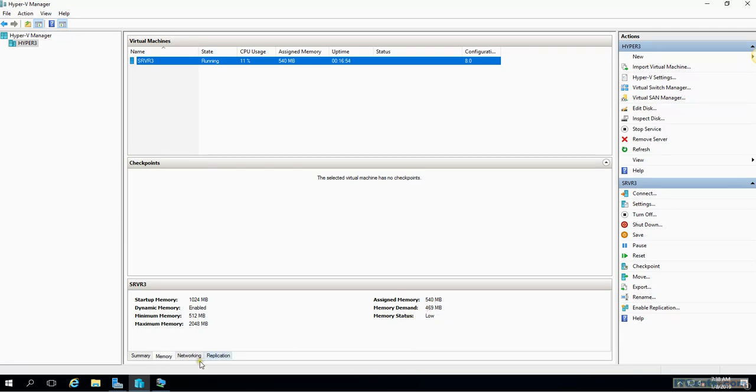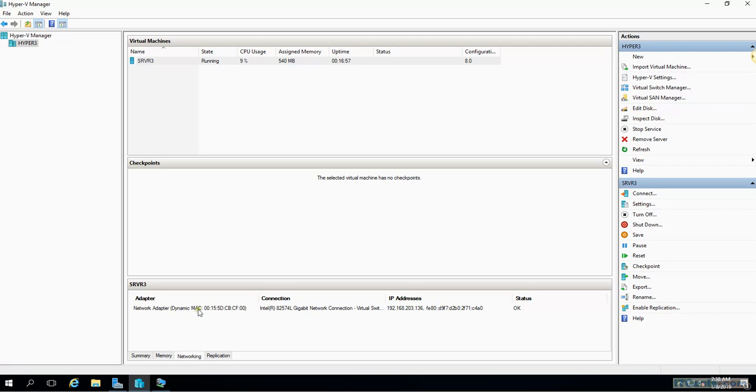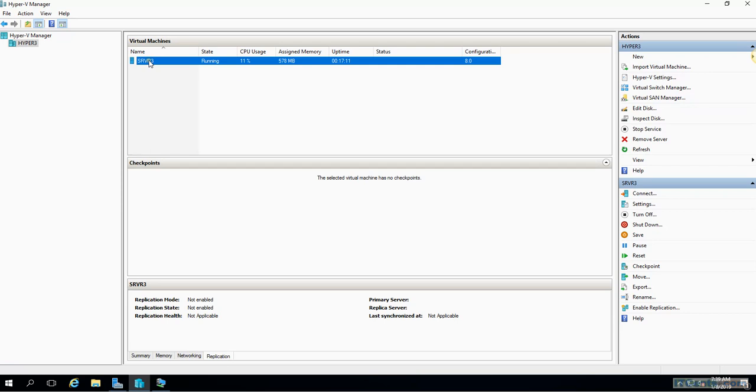Memory status is low. Here, networking shows the network adapter, which is the MAC address, the type, connected to which virtual switch, what IP address it has, and the status. At the moment, replication is not enabled for this VM, which you can always enable from here. Keep this in mind.